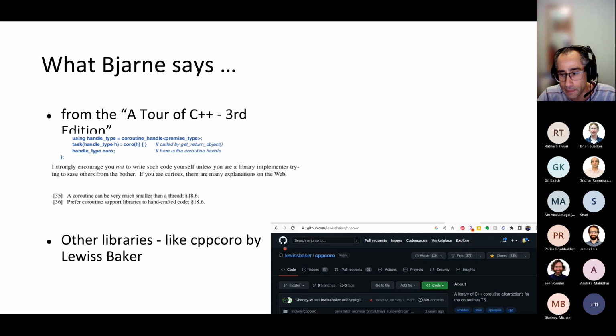What you usually hear or read on the web is that C++20 provides very low level ingredients. I would say, and this is my term by the way, I don't know if it's correct, it's like an assembly of coroutines. And for example, Lewis Baker, a very famous individual in the community, has the cppcoro library that a lot of people know, with 2.6K stars.